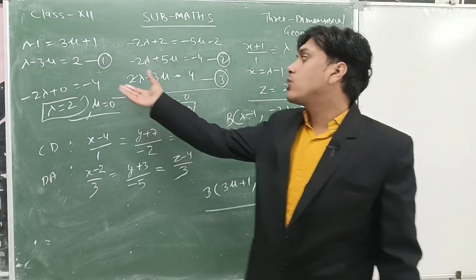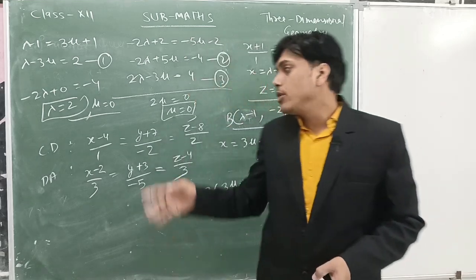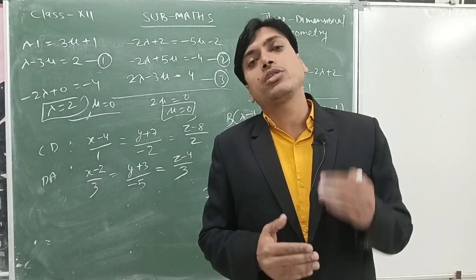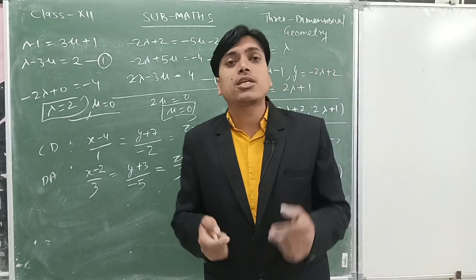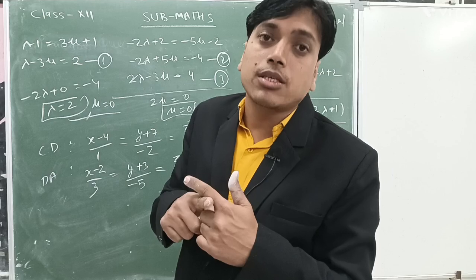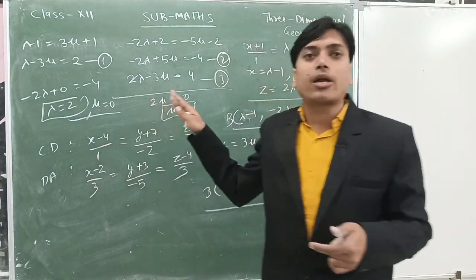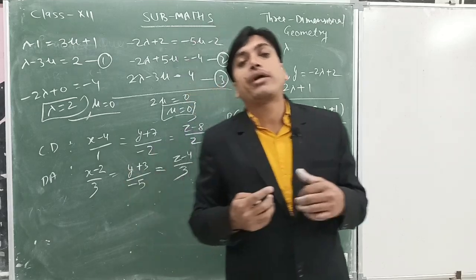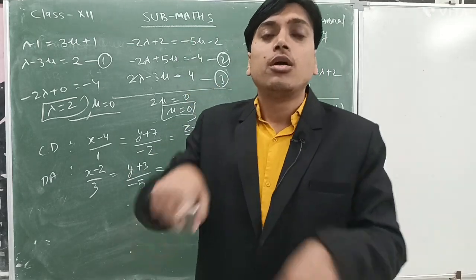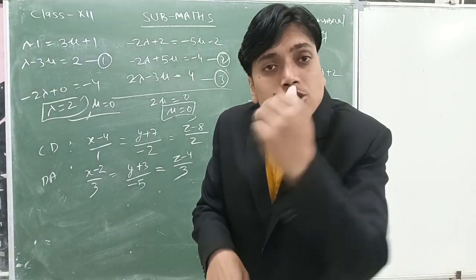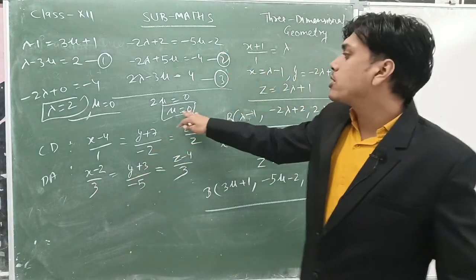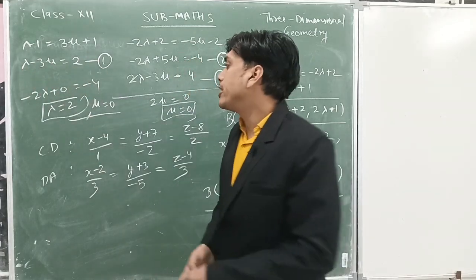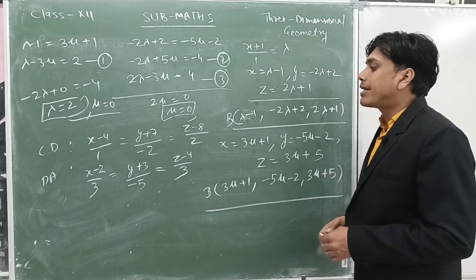So how will we use equation 1? We will use both the values of lambda and mu in the first equation. If it is true, it means the two lines are intersecting, the point of intersection is there. But suppose the two values of lambda and mu do not satisfy the first equation, then the two lines for which we are finding the common point have no common point and they are non-intersecting lines, these are the skew lines. Fine. So substituting lambda is equal to 2, 2 minus 3 into 0 is equal to 2, which is true. It means these are intersecting lines.